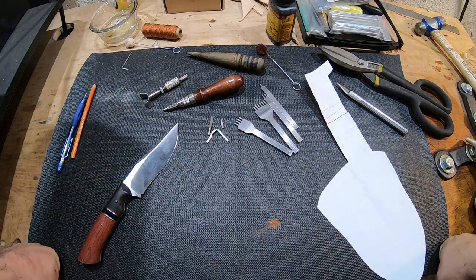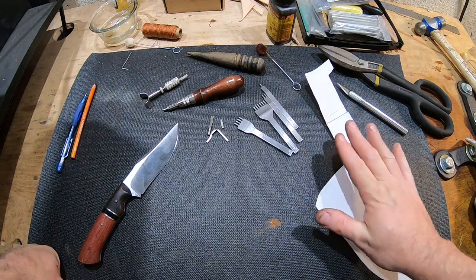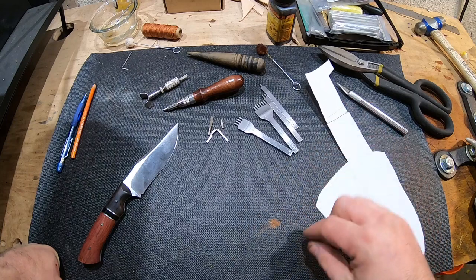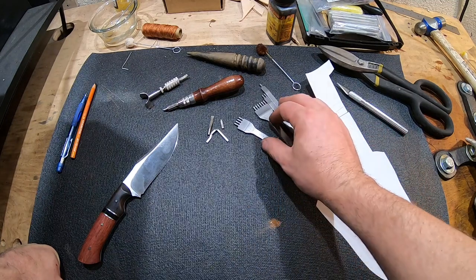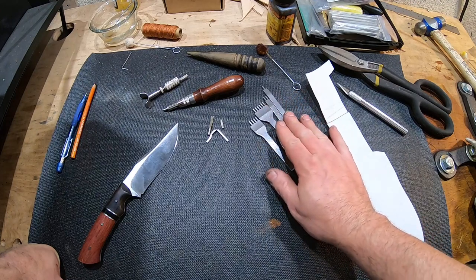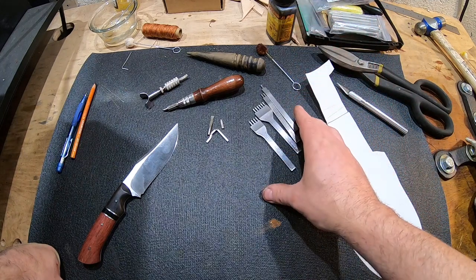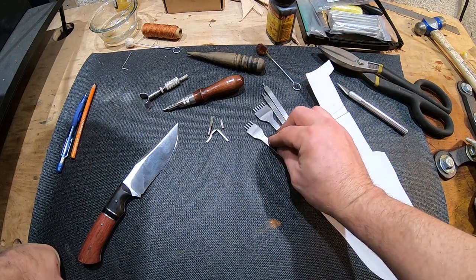So we're ready to get started to make this sheath. The first thing I think I should go over is what tools you're going to need to get this done. First off, obviously you're going to need a pattern, and we'll talk about how to get this in the next step. But some basic tools. You're going to need these stitching markers. I mean, you can do it without these, but you're going to get wonky stitch lines. So get some of these.